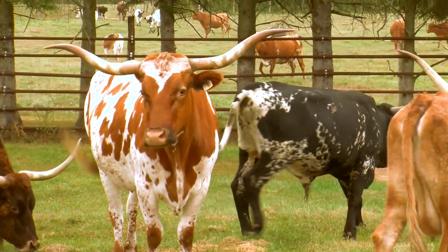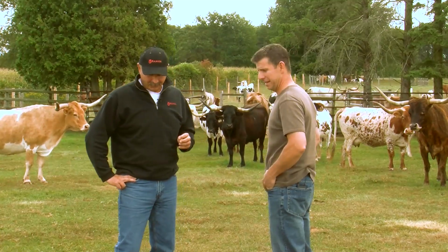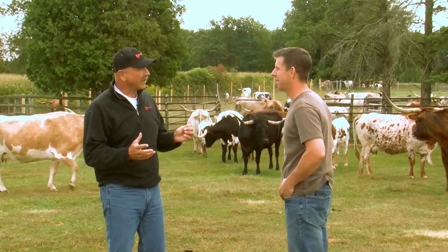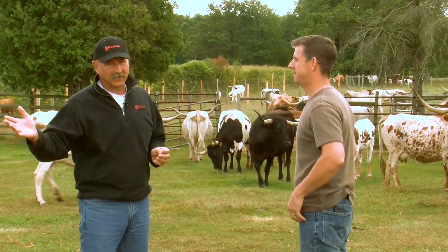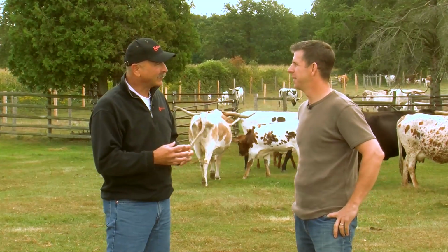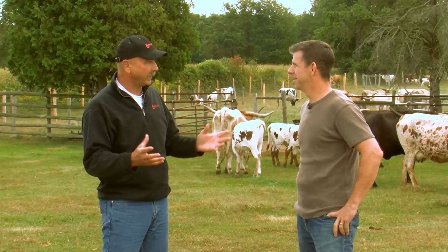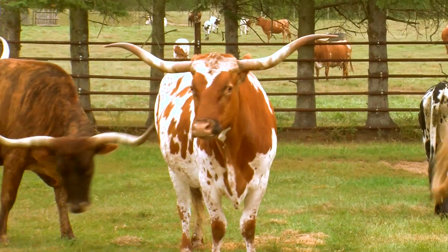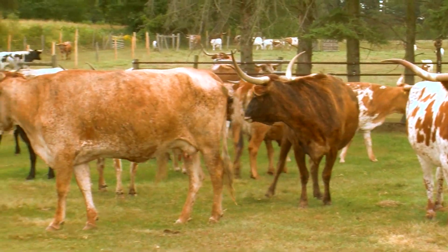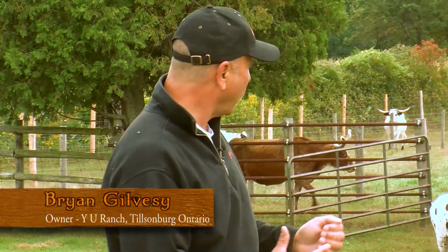So why Texas Longhorns? They're beautiful, aren't they? Oh, they are gorgeous. A lot of people don't know this because they think they're Southern American cattle, but in the beginning of time, they ranged all the way from Mexico up into southern Alberta. They're originally formed from escaped cattle that settlers like Christopher Columbus brought with them because they needed something to eat. But they escaped out of the western range and survived there for 400 years, developed into an independent breed through survival of the fittest. These cattle, their hallmark is they are completely 100% functional. They don't exist for us, they exist for the propagation of the breed. We call it a maternal breed.